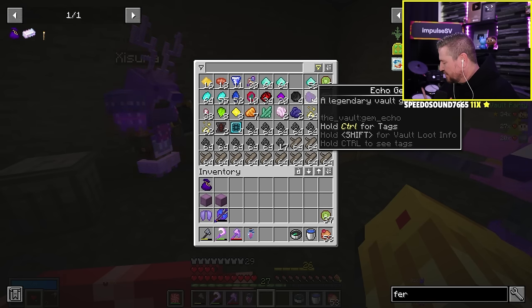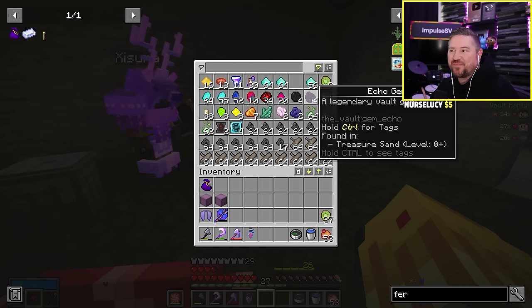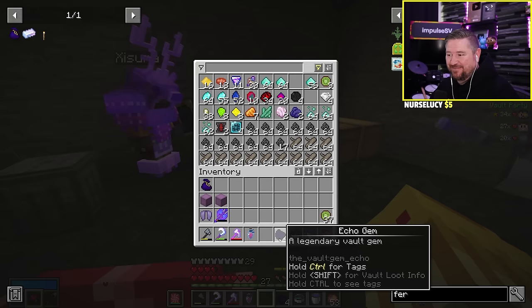Four echo makes a perfect echo, which you need to make an echo pog, which is very gated. It gates a lot of crafting recipes. Oh, echoes are very rare, man. Very rare. People will go 50 vaults without finding an echo. Okay, well, I'm taking it then. Took it. Oh, I'm happy with that.